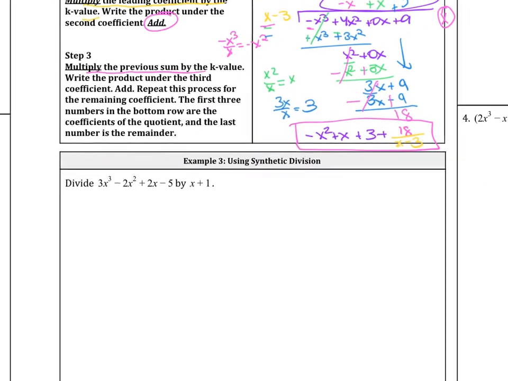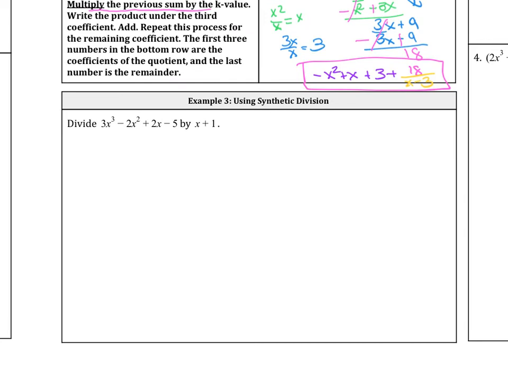Okay, so let me help you out by starting this one out. We're just going to use synthetic division and get some more practice on it. So we first check, are we missing any terms? We have cubed, squared, so 3, 2, 1, 0, we're good, and a positive 1. So remember, if it's positive 1, you write the opposite on the outside, really important. So you just subtract 1 from both sides, so you're actually plugging in x equals negative 1. Then you write the coefficients inside. So you write 3, negative 2, 2, and negative 5.